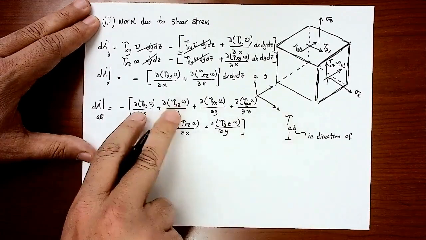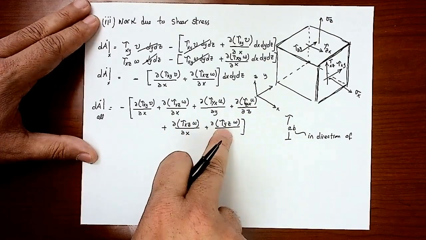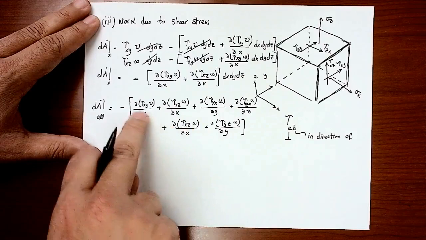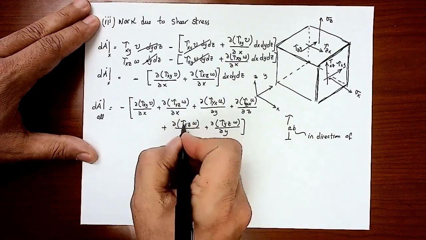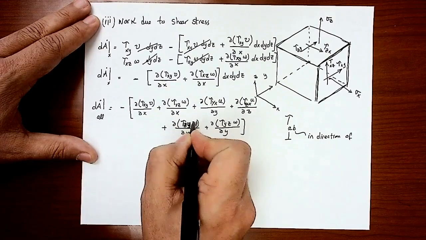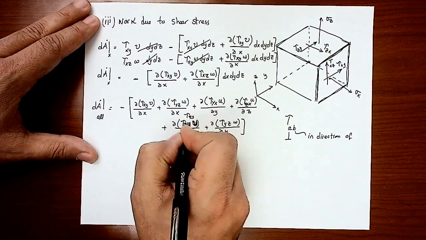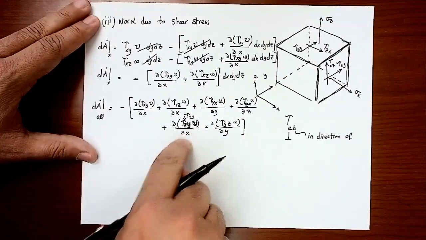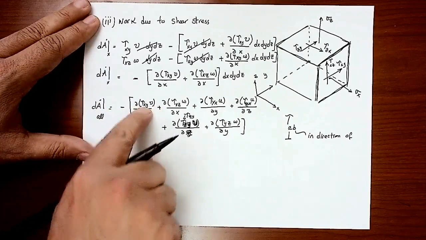So 2 components of u, I should have one that's omega. I have xz, I repeated this one. I have xy, yx, xz, zx, I have yz, so this should actually be zy, and this should be in the v direction, v velocity here, because it's in the direction of y. So this is tau zy times v divided by partial z. So the derivative for the first letter and the velocity for the second letter.